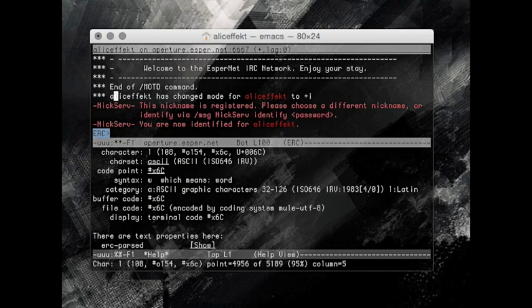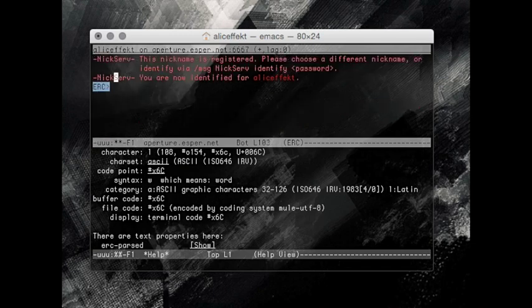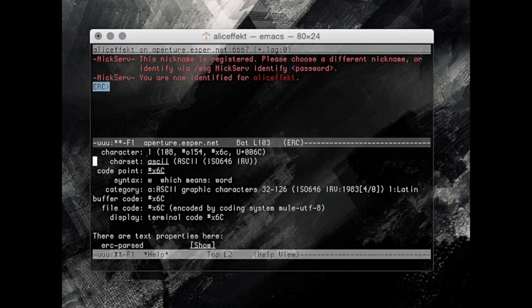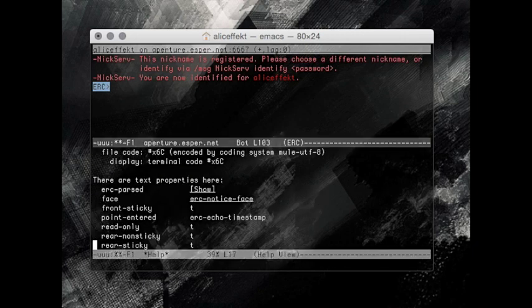So you get this window at the bottom, but if you see here, you can't really access it. So to change window, we just do Control O. That will send you to the other window. I'm sorry, Control X O. And then here we have this window.